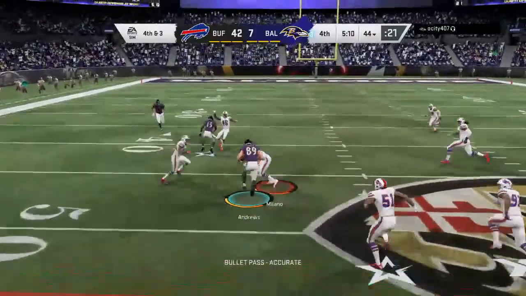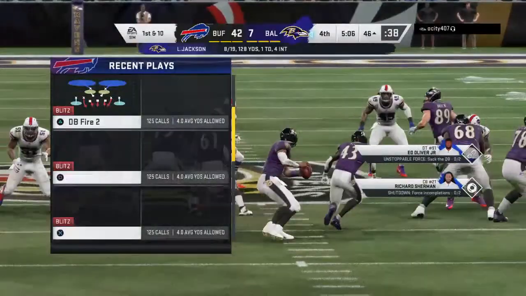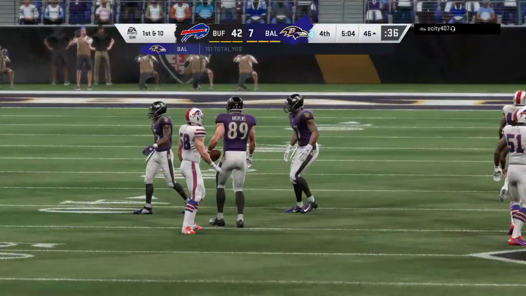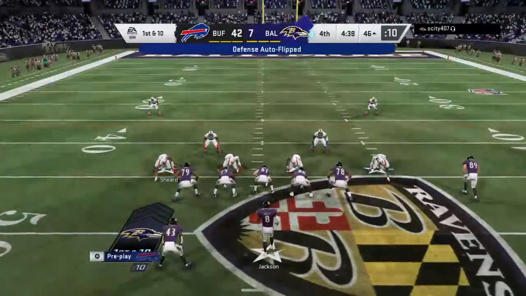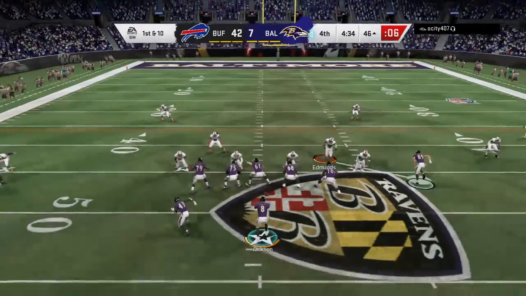Now it's Jackson. He's got his man. It's Andrews. And he'll be taken down, but not before he works it past the 50. 10 yards there, good enough for a Raven first down. So 1st and 10 now in Buffalo territory at the 46.